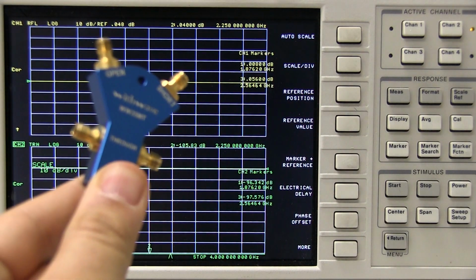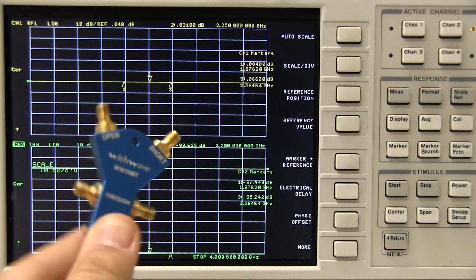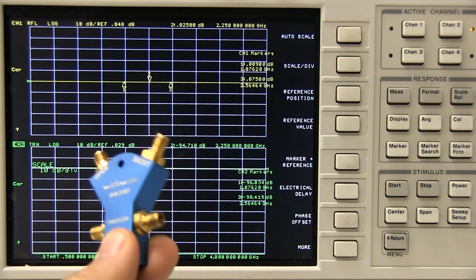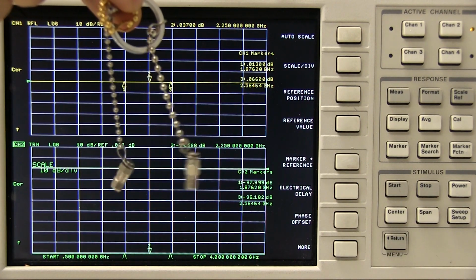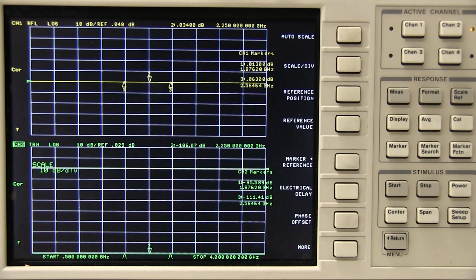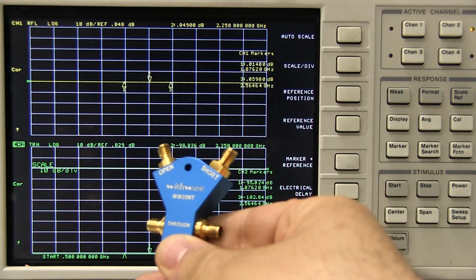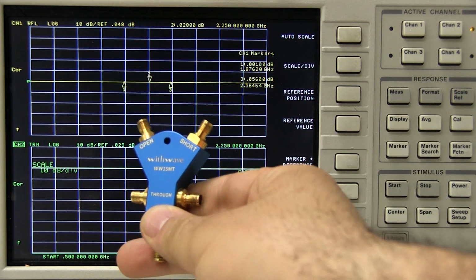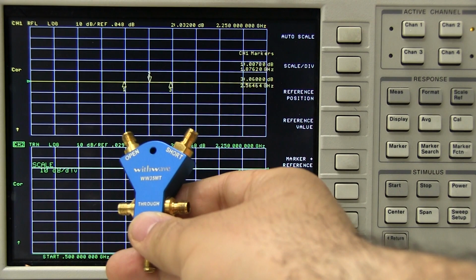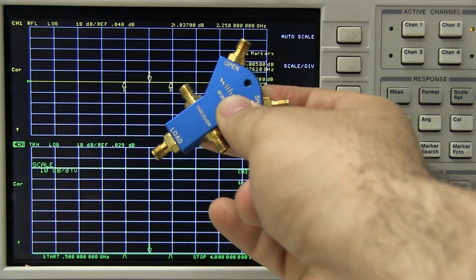It's from a company called Withwave, and the difference between this one and what we were using in the last video is this one comes with calibration data that can be incorporated into the network analyzer. Haven't done that for this, but in general it's a higher quality kit with a much better 50 ohm load.